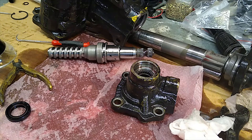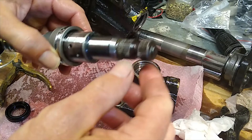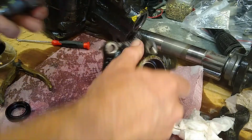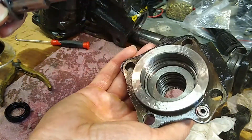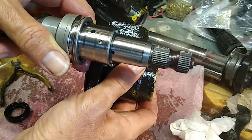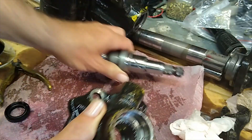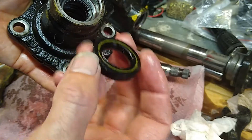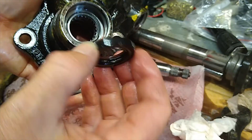I'm back here fixing my power steering box again because the seal for the steering input shaft is leaking. The seal sits around here — this is the housing where the shaft goes through the back and comes out front. In the front of this housing there is a twin lip seal.